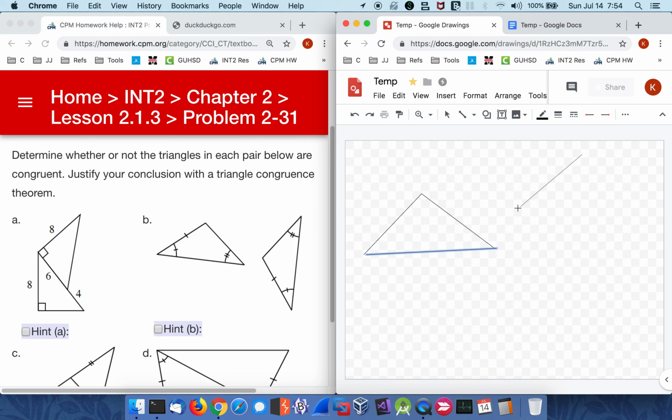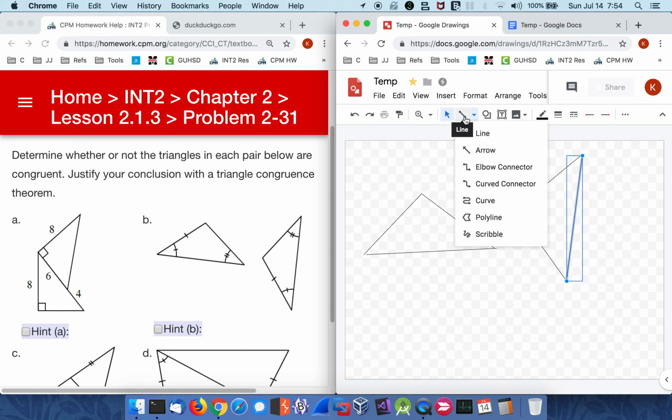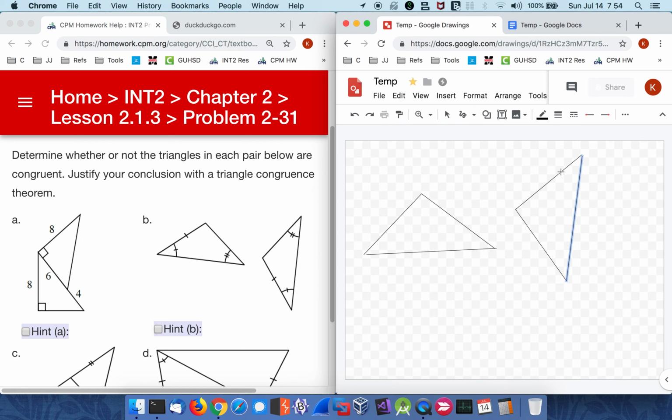Okay, there's that one. There's that one. And then I'm going to do the scribble. So we've got that one, that one, that one, that one. So we know this side is equal to that side. So that's cool. We know this angle is equal to that angle. And we know this one is equal to this one. So that really means, because if this and this are equal to this and this, then this one has got to be equal to this one. So we know that all the angles are equal.